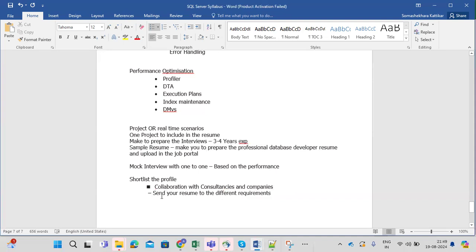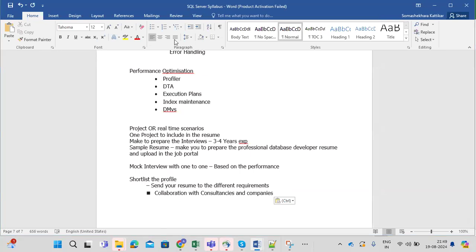So based on the shortlist, I am going to send your profile to all these consultancies and companies, and they will have their own process. You need to clear all the rounds. Once you clear the rounds, then you will get the offer letter.